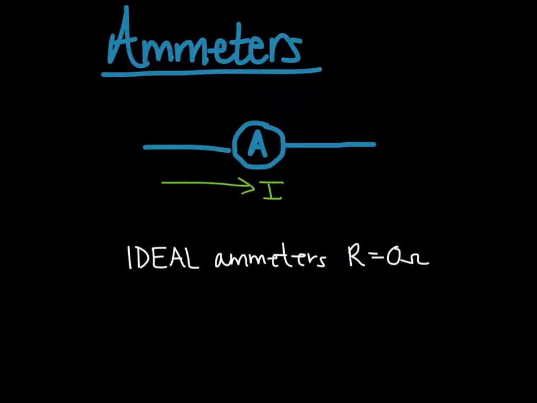In an ammeter, the current runs through the ammeter, so the ammeter can actually measure the amps. In an ideal ammeter, the resistance is 0. We don't want the device to impede the current at all. We want to measure the current that's within the circuit, and we don't want to have any resistance that affects the total current in the circuit. So the ammeters ideally have a resistance of 0 ohms, but anything less than like 6 ohms actually works pretty well.